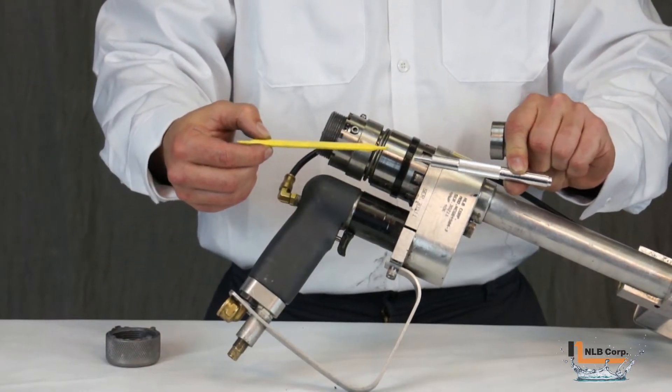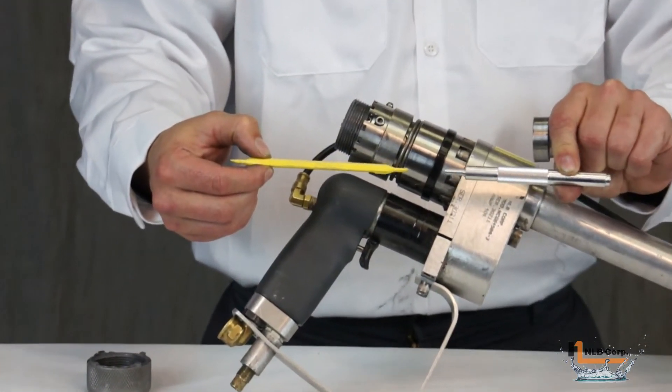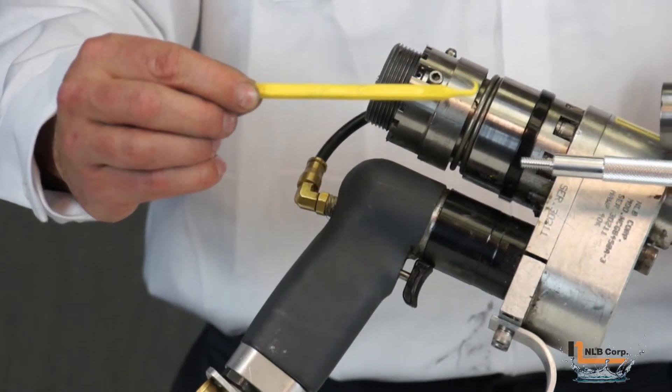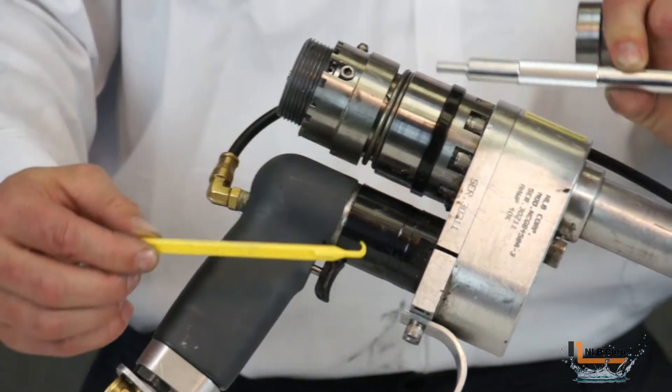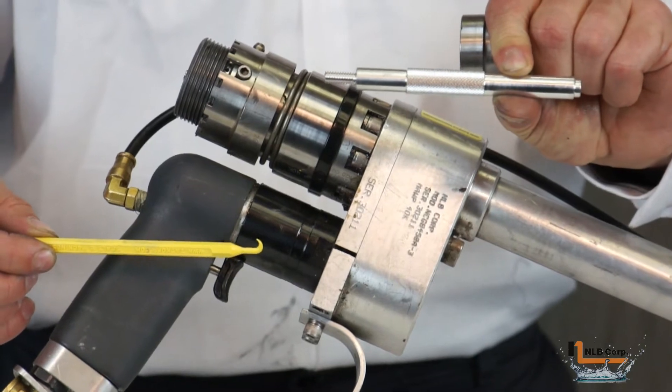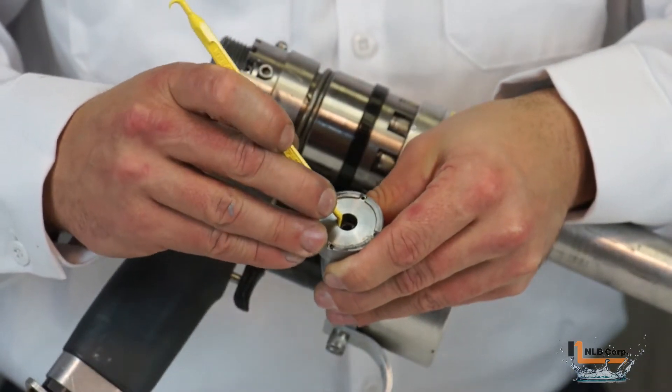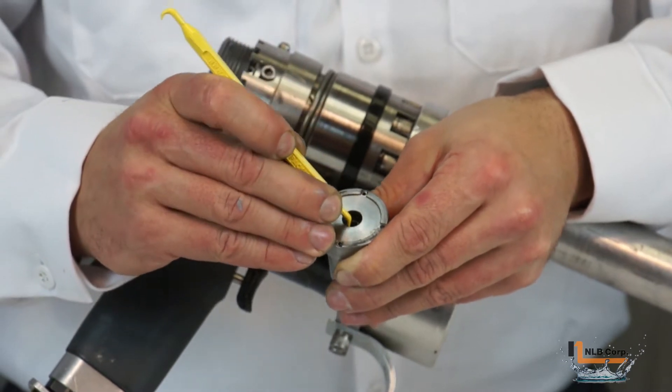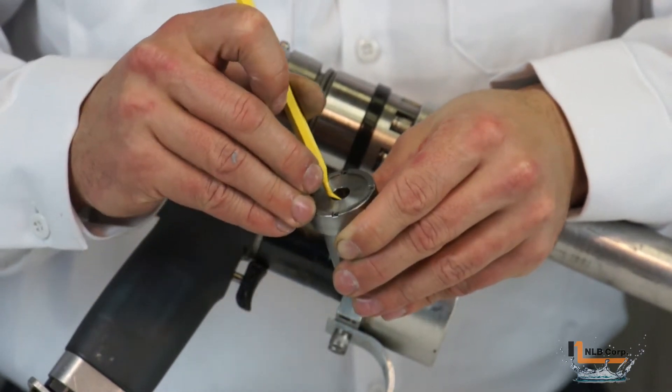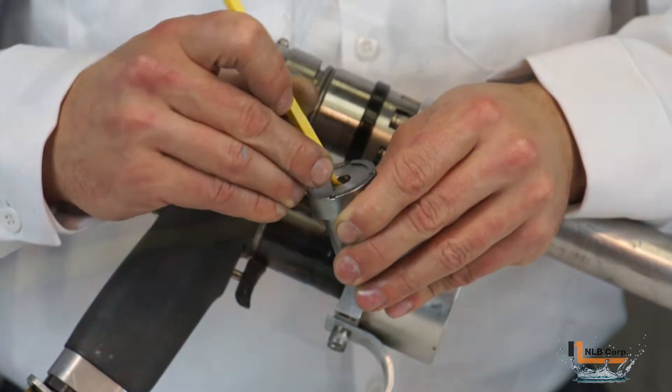Your NCG 8458-3 hand lance was delivered with two tools: a plastic pick to assist in the removal and installation of the O-rings, and an aluminum tool used for the removal of the high pressure seal. To remove the high pressure seal, you must first remove the O-ring from the ID bore of the housing. Use the plastic pick to work the O-ring out of its groove.